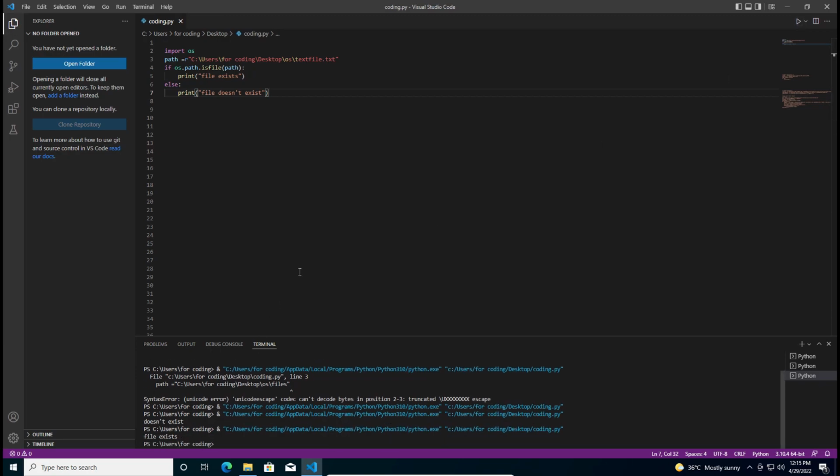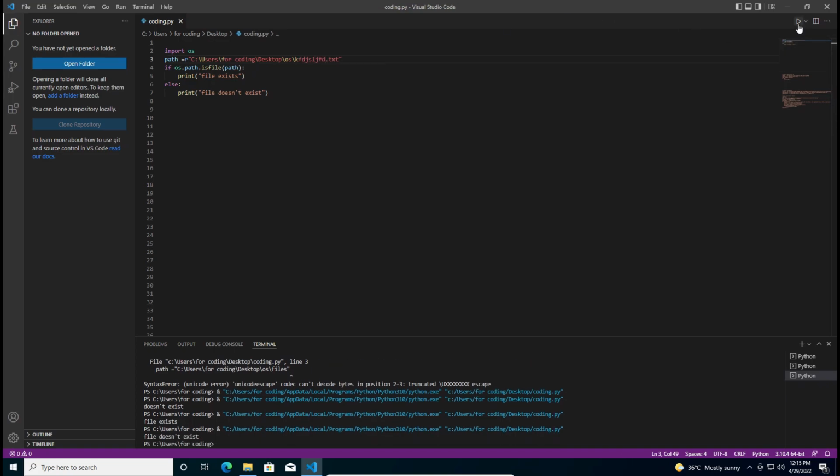So the file exists. So let's just check for a file that doesn't exist in the folder. As you can see, the file doesn't exist because there was no file in that folder.